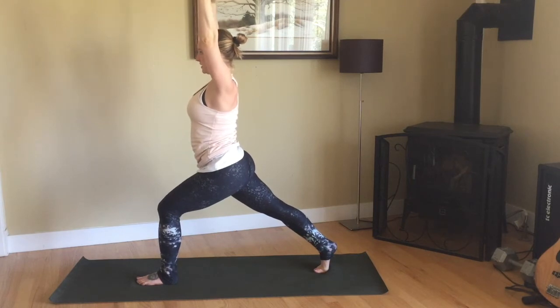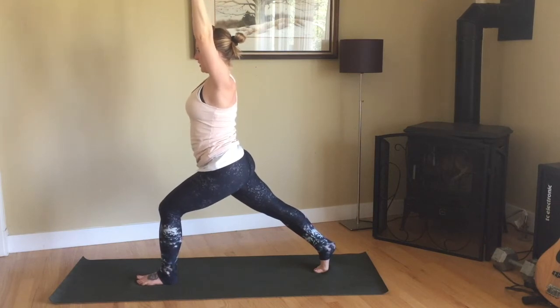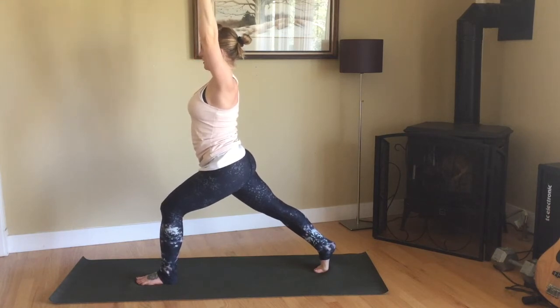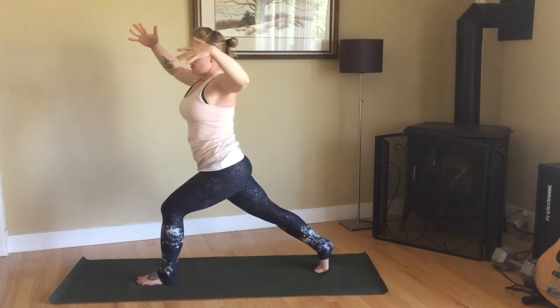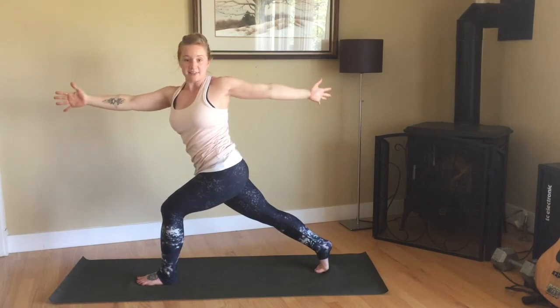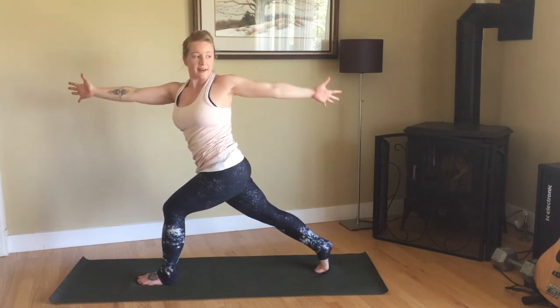Now really, take a moment to just feel engagement in all of your muscles, your feet, your calves, shins, quads, hamstrings, your core, shoulders, arms, fingertips, everything, top of the head. Everything is intentional right now. Everything has a purpose and it is all engaged. Inhale, reach up just a little bit higher. Exhale to open it up to the left side. Squeeze the inner thighs together.